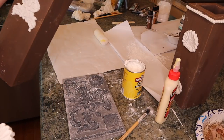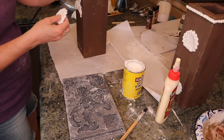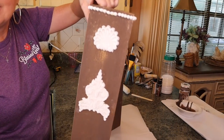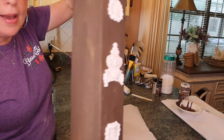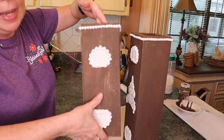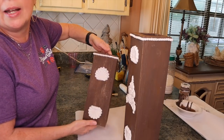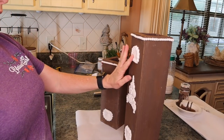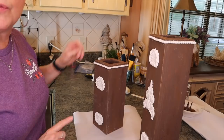Now you could just leave this like this. I think that would be pretty, but I'm going to put this on the top. Okay, here this is, the taller one, and then here it is on the back, and then here's the shorter one. I could and may later put maybe half of this mold in here. I don't know, haven't decided. All right, and this has a little bit of skin on it, but I'm going to start with the smaller one since I did it first, okay?